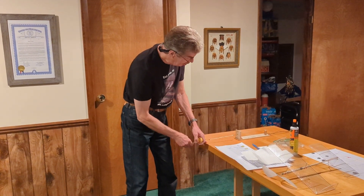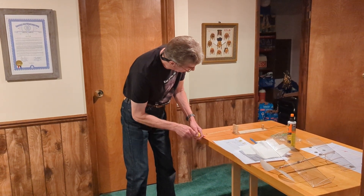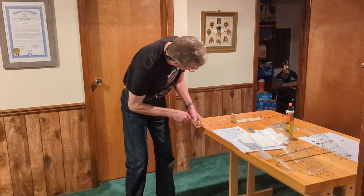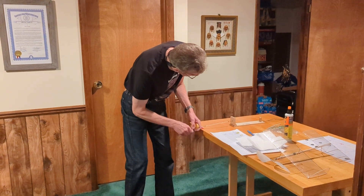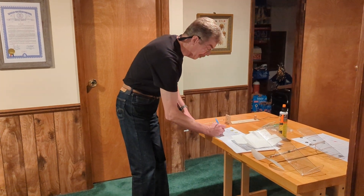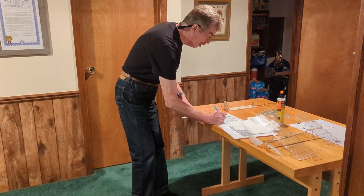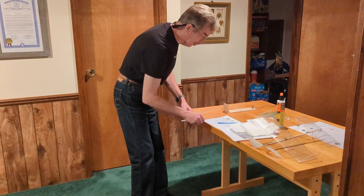One, two, three, four, five — it's already at 0.5 — six, seven, eight, nine, ten, eleven, twelve, thirteen, fourteen, fifteen. So 15 back-off turns and I'm at 0.3. Now is when you'd record your data: about 90 max turns, 15 back-off turns, max torque was 1.3, launch torque is 0.3.